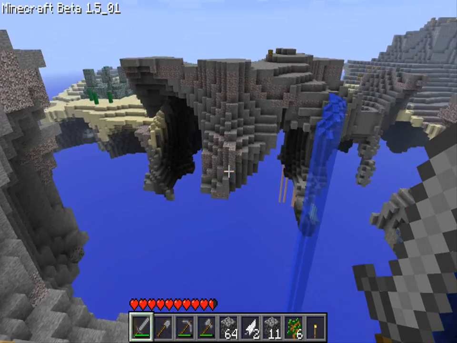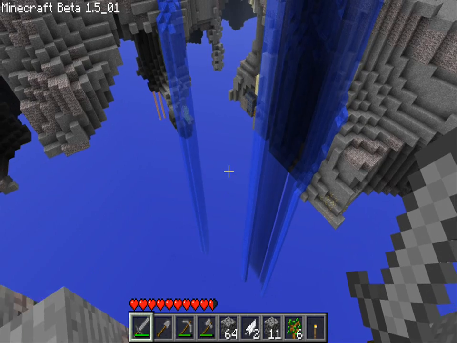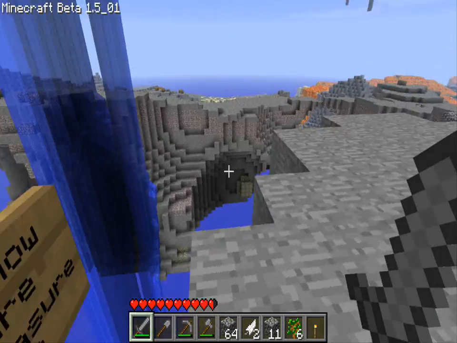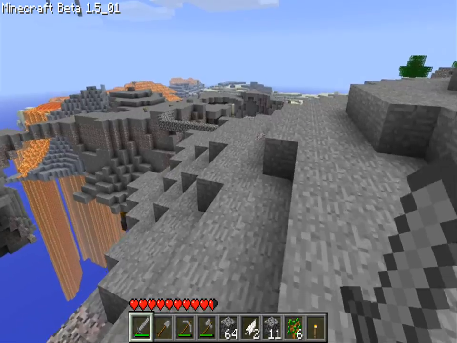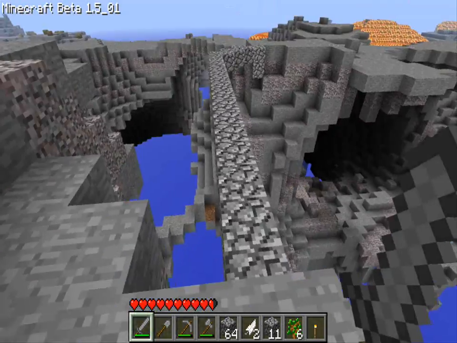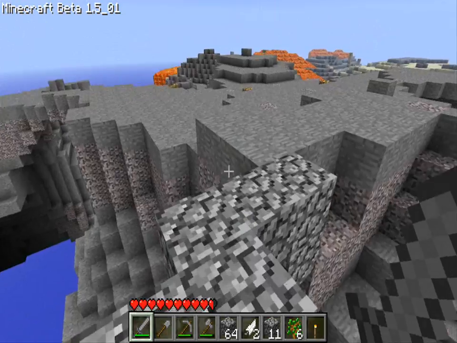Did you know there are hidden treasure chests? Yes, I did. I'm assuming there was one below this, just because it said that. Ooh, lapis lazuli. Chest there, actually. I don't think I ever picked that chest up, so I might want to go check that out. So let's walk around and see what's in there, if I can get there at all. It's going to take ages to swim back up through the waterfall. I should probably deposit my stuff before I go there. But for some reason, I really can't be bothered.